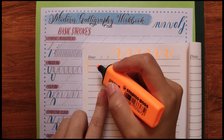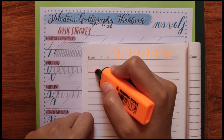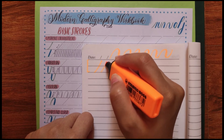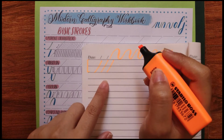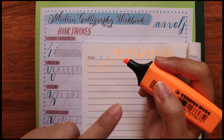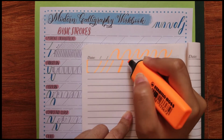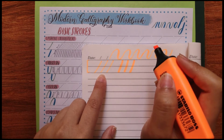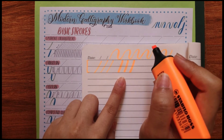So let's start with an upstroke. An upstroke starts from the bottom and then goes up with very light pressure. So it's like your tip is barely touching the paper. There we go. Now for a downstroke, holding the pen exactly like that, just put more pressure on the highlighter. So you see the difference between the thickness of the upstroke and the downstroke.